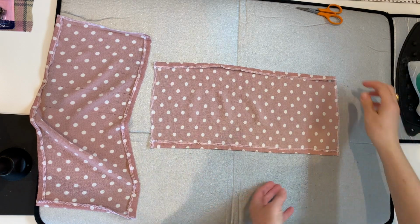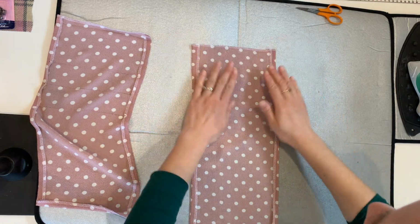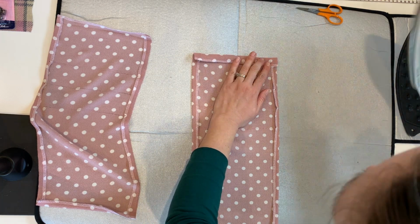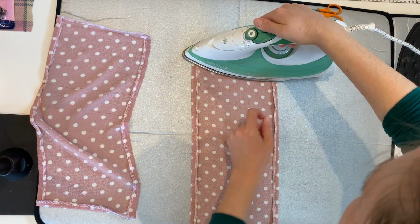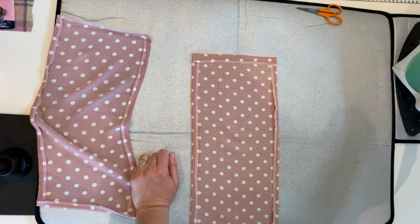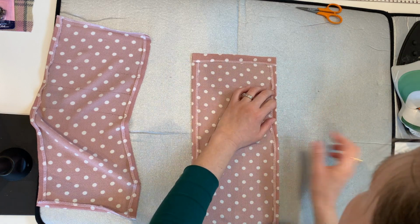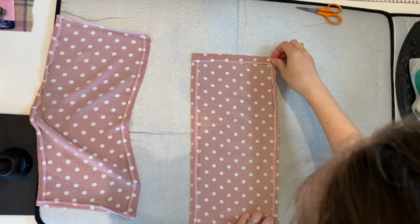Okay, so the next thing I'm going to do is go to the top, so that the top of the pocket is the bit nearest to these lines that you've drawn, and I'm going to fold that top edge down by 1.5. I was a bit scanty on the side seams, but I'm going to make sure I have a good generous 1.5 over at the top, because I'm now going to stitch that down, and if that fold is too meagre, too slim, it'll be really tricky to sew. So give yourself a nice good 1.5 turning there.